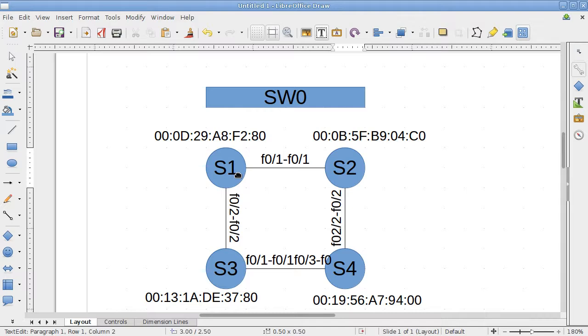So I think it's still a cost thing. If this was the root bridge, then this guy would have a shorter cost than this guy would have to get to it. But if we had a direct connection between the two, so this guy would have a cost here, and this guy would have a cost here, it would probably go by the bridge ID. This would have a lower bridge ID, so this would become the root port, and the one on this side would become the blocking port.